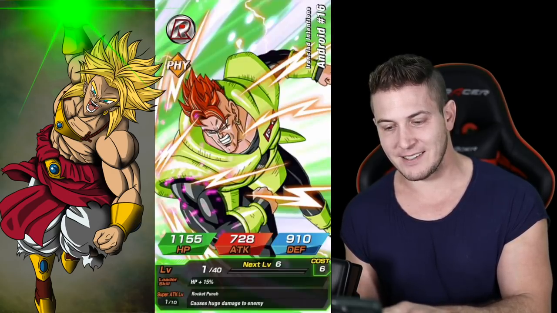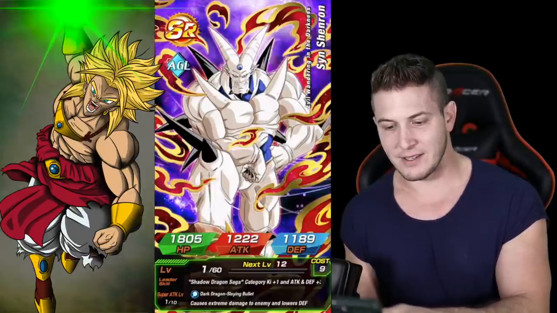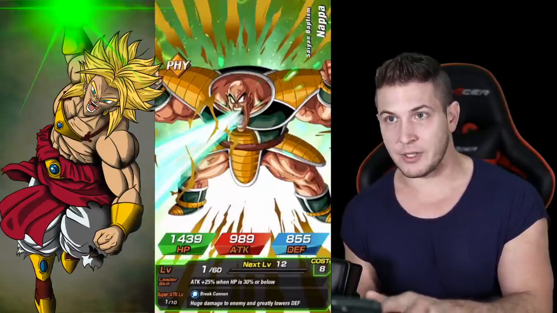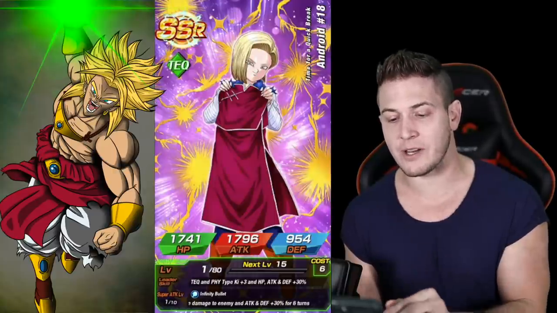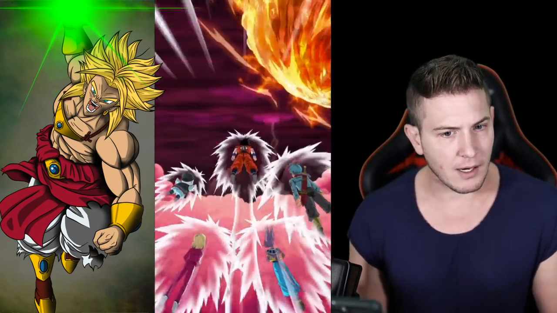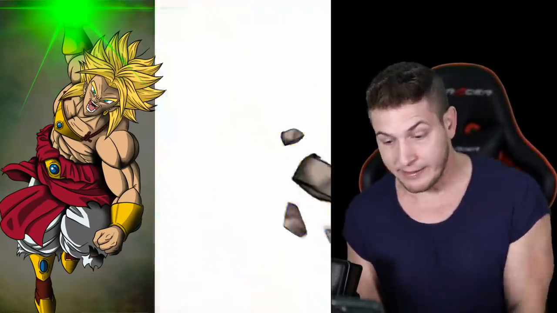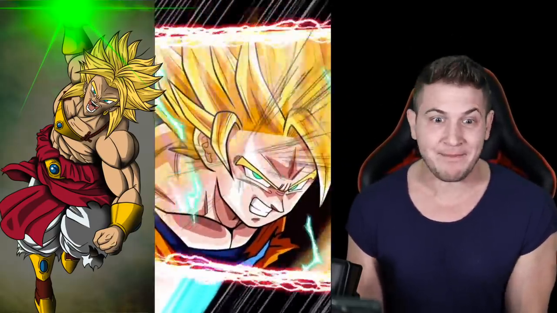Android 19, Android 16, Trunks, Sin Shenron, all terrible units. Oh wow, thank you so much for Komodo Dress 18. Oh man, what would I have done if I didn't pull Komodo Dress 18? Well, there's Beerus. Not that it means jack shit. He's not gonna let us rewind time.